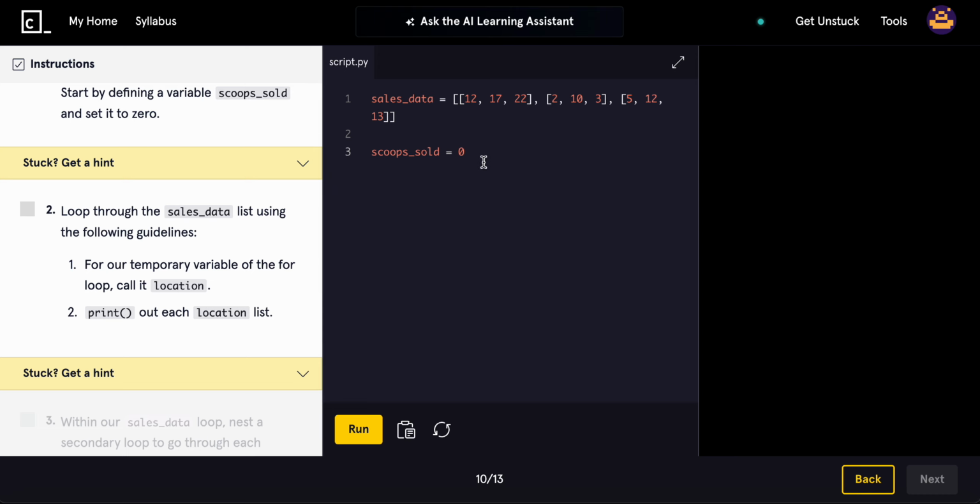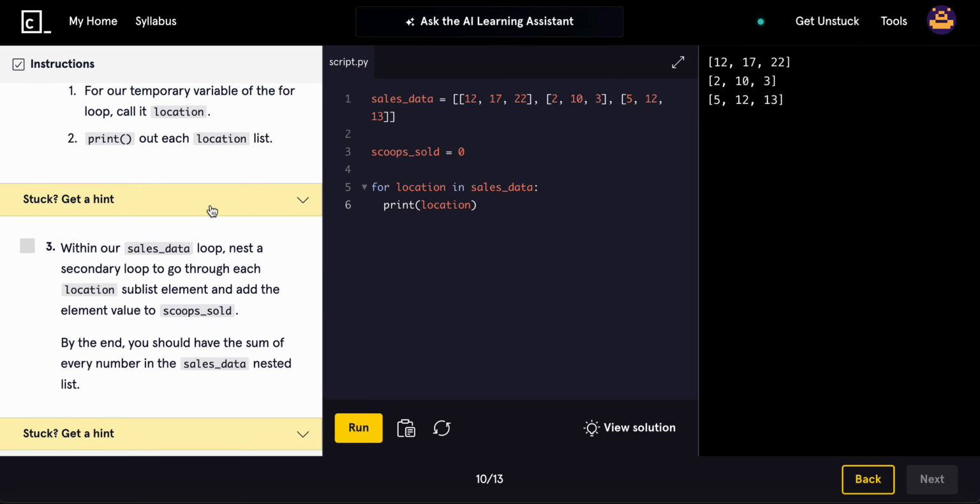Now loop through the sales data using the following guidelines. For the temporary variable of the for loop, call it location, and then print out each location. Okay, so for location in sales_data, print location.